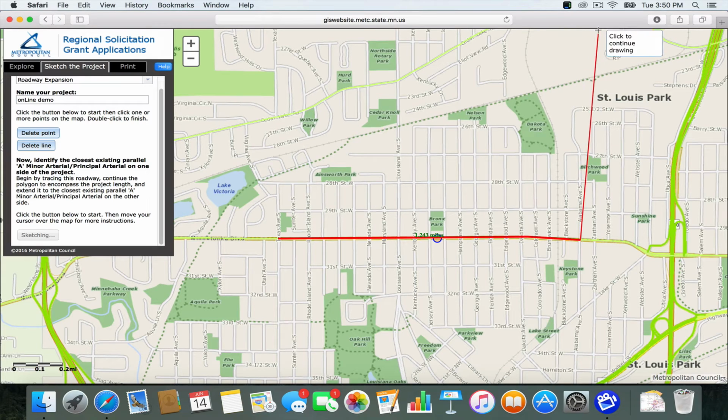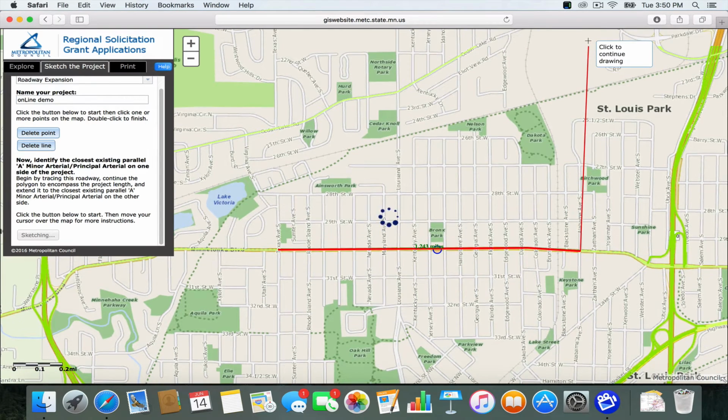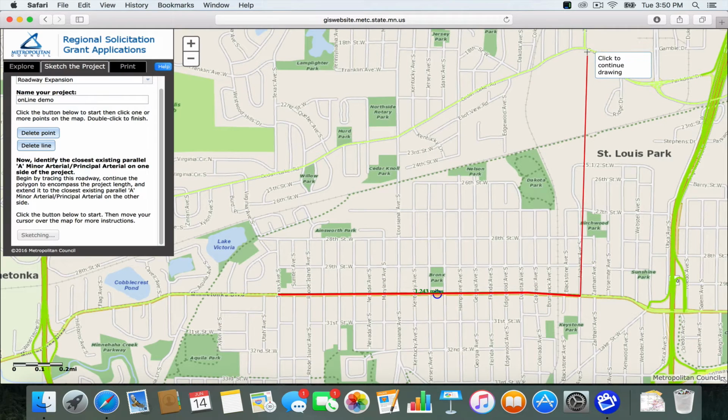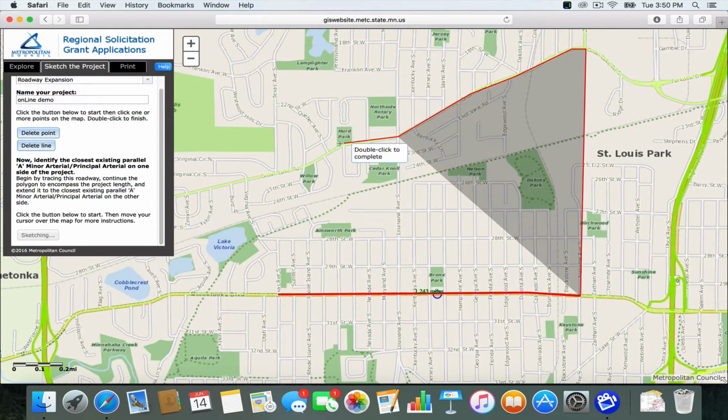Now you can see that I can't quite reach the top of the thing. There's a variety of different ways to make the screen move. You can use your arrow keys, that's what I'm doing in this case, to scroll the screen up so I can get to Cedar Lake Road, and I can start digitizing. Now this is planning digitizing, it's not engineering digitizing, so you don't need to be too concerned about being exactly precise.